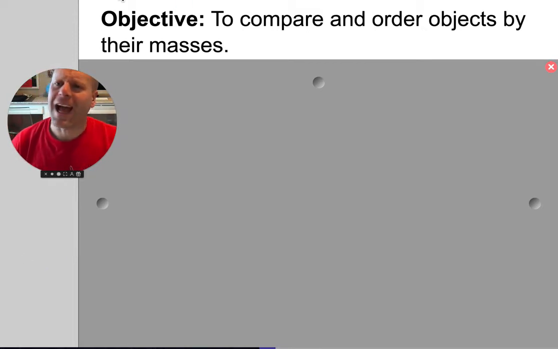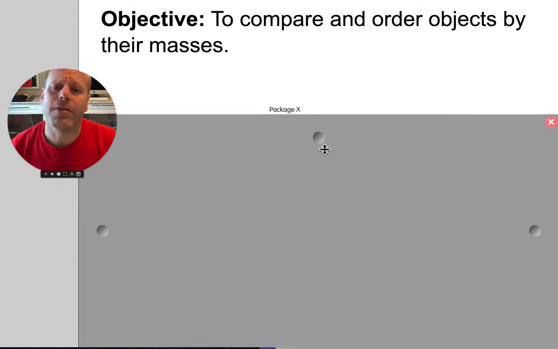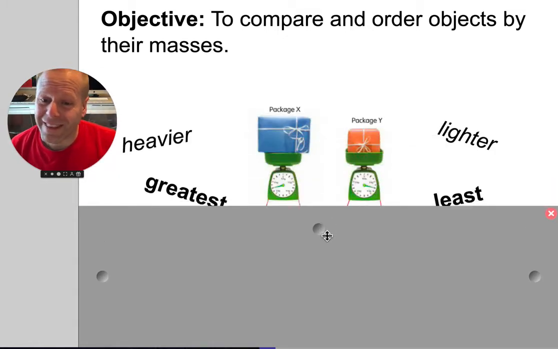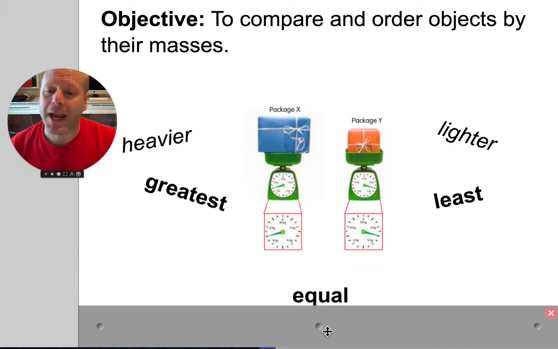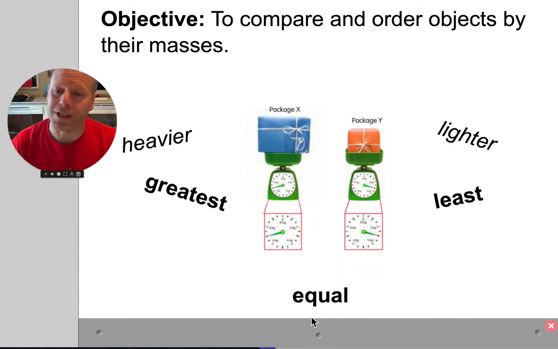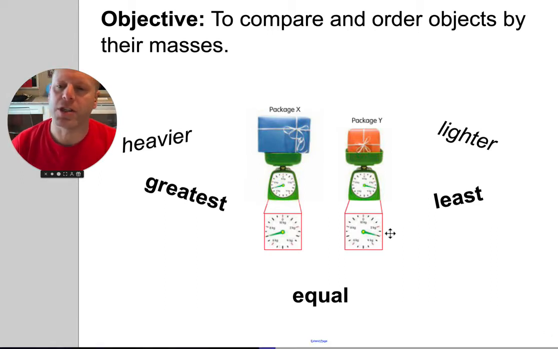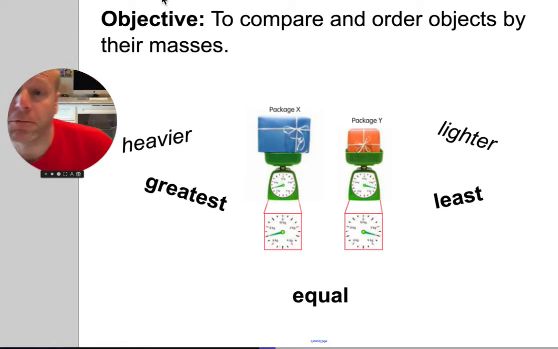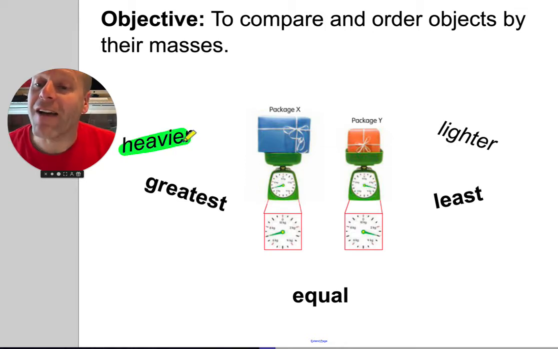So, really not a lot of new territory today, other than now that you've measured one thing, you're going to be asked to compare two things and use words like these. So I thought it would be good to spend a little bit of time with vocabulary. Sure, you could say more and less, and you'll see that in problems, which one's more, which one's less. But more often, especially when they're talking about weight, they'll say which one is heavier. Heavier means more heavy, more. Whereas they might say lighter to mean less.